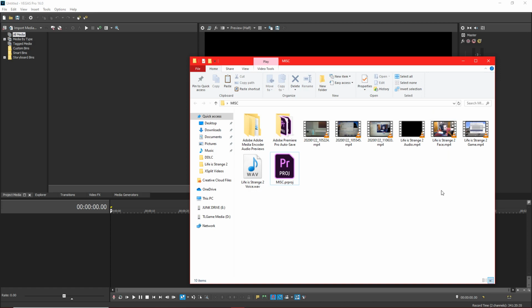So instead of recording off of OBS for my face cam, I've instead recorded off of the built-in camera app that Windows 10 has, over on my laptop over there. And it recorded in a much smaller size. It's about 3 gigabytes. Usually in OBS, for an hour-long video, it would probably be like 14 gigabytes.